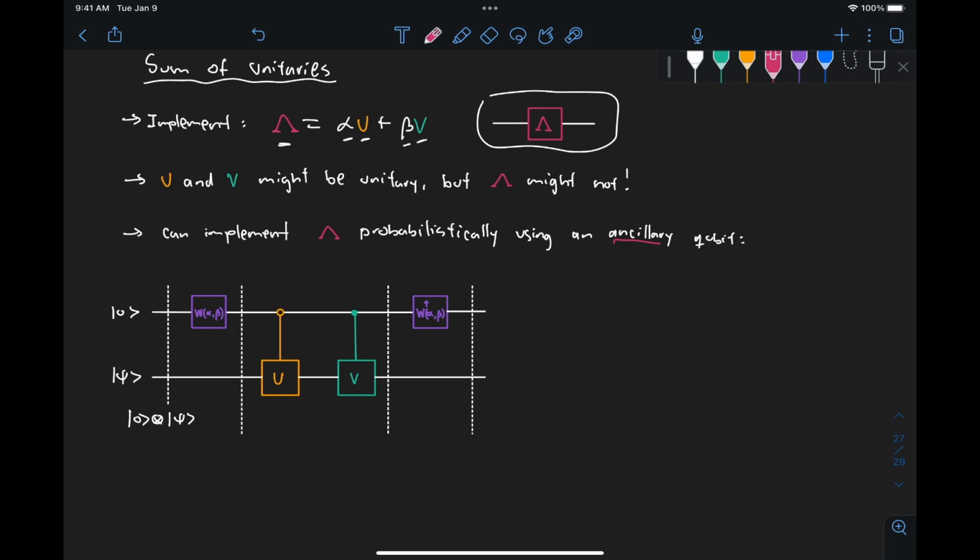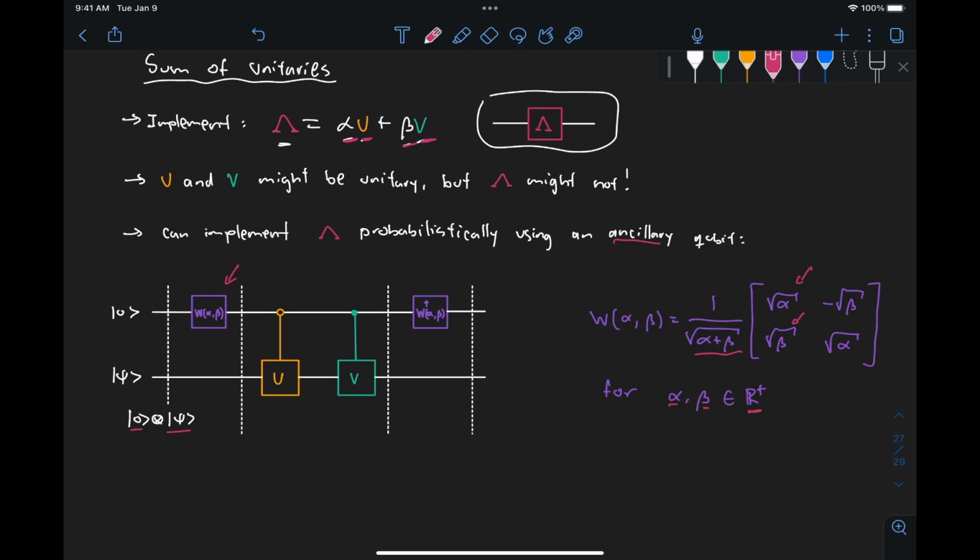So the first thing we have here is at the input, just the tensor product of state 0 with state psi. Then this unitary W of alpha and beta is given by the following matrix. So we have these coefficients alpha and beta that are real positive numbers. And if we construct this matrix, when we finish the execution of this circuit, that is going to allow us to have this linear combination of alpha times u plus beta times v. So here all we have is each of those coefficients, but with a square root, and then some normalization of 1 over square root of alpha plus beta, pre-multiplying the matrix.